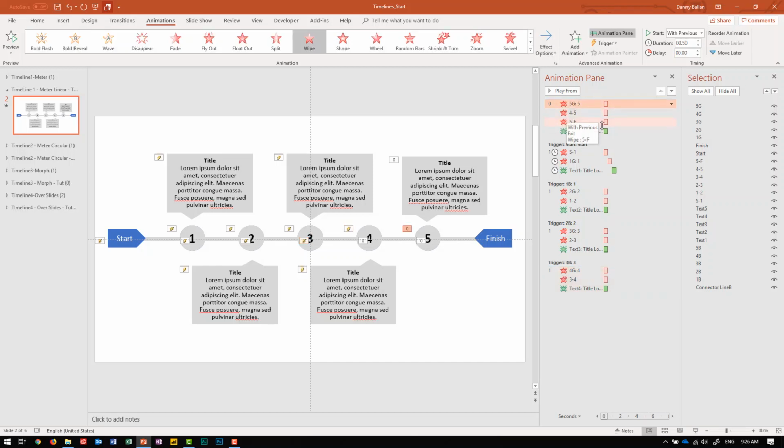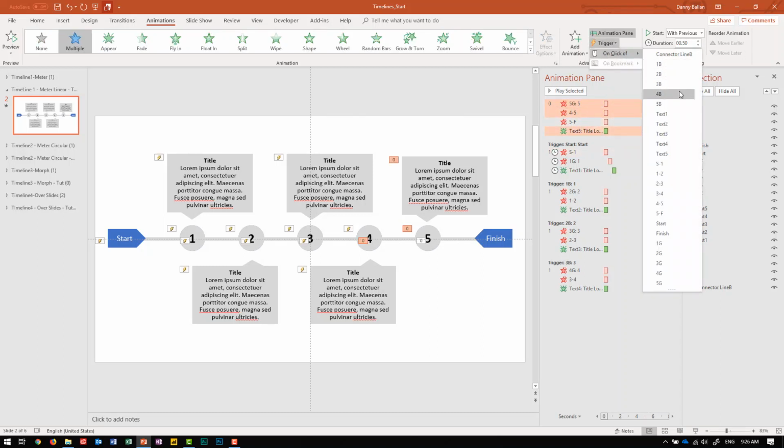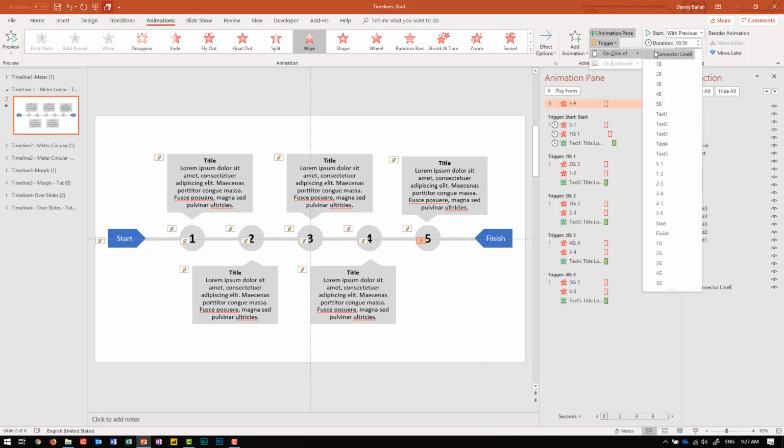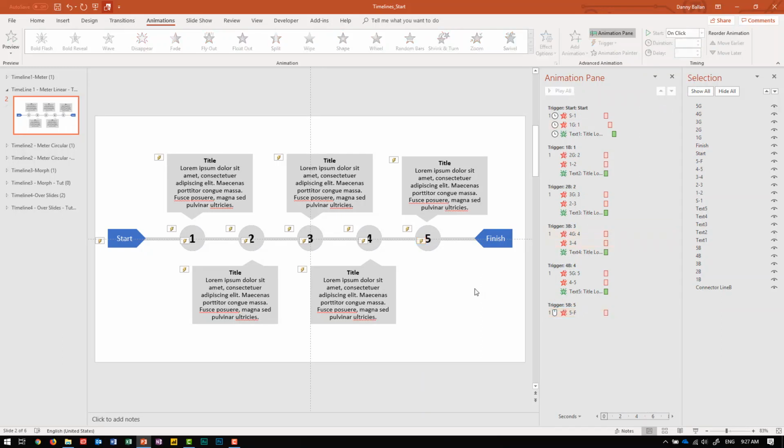It's very simple. And now going from 4 to 5 and showing the text 5, we want to click on 4, which is 4B. And the last one, we want it to disappear when we click on 5 and actually we go to finish. We can trigger that as well with 5B.